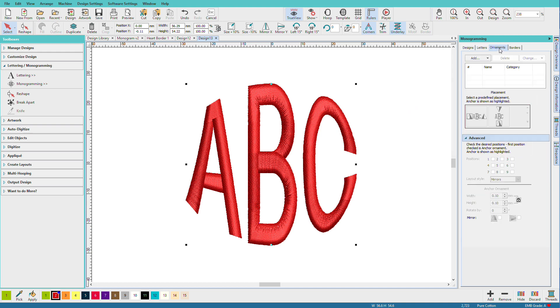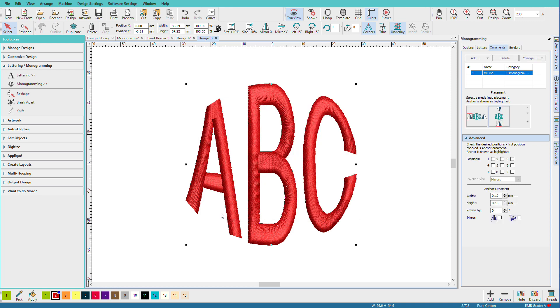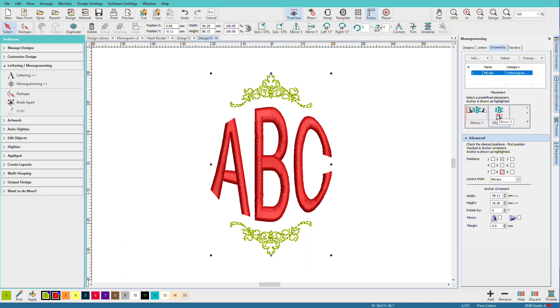Then I'll add some ornaments. Click Add. On the ornaments tab we'll use From Motif, and I'm going to scroll down and pick one — there are plenty in here. You can see that I'm only part way down in the list. Click OK. And I need to tell it how to lay it out. We can use premade templates, or we can kind of design our own. I'll use this premade one. There are our ornaments.